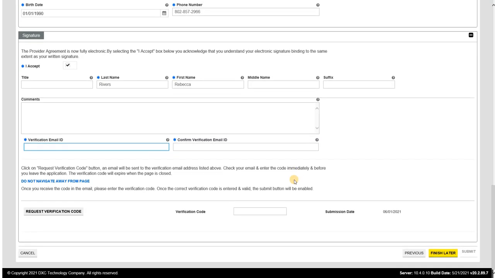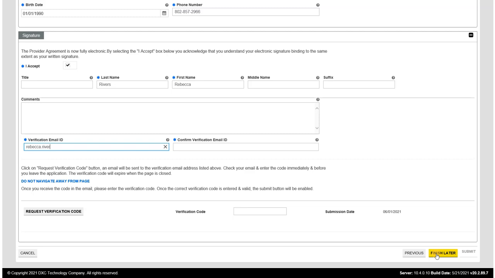If you are not ready to submit your application at this time, again, maybe you need to get more information from somebody or somebody else needs to review the application before you submit it, you have the option to finish it later. There is a finish later button. If you click that, it will leave the application, but it will save all of the information up until right now. You do have 30 days to submit your application. So within those 30 days, you can resume it, you can start it again, and you can submit it. If more than 30 days elapse, then it will be expired and you will have to start over.